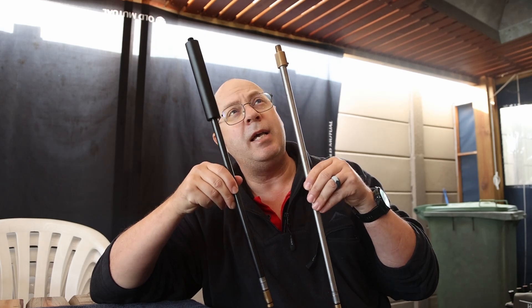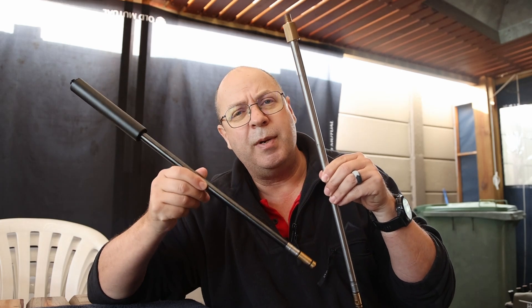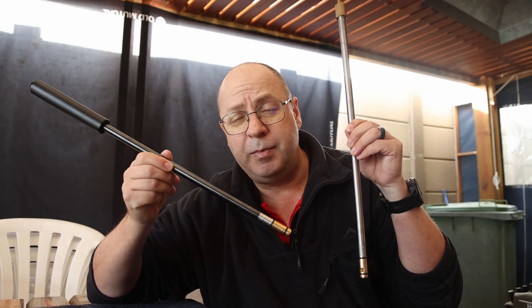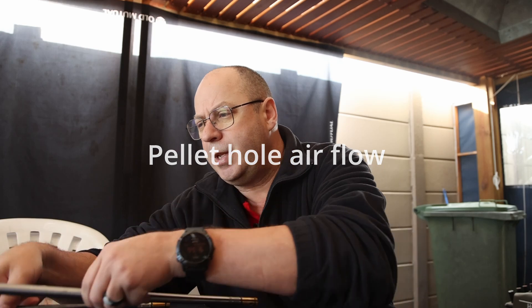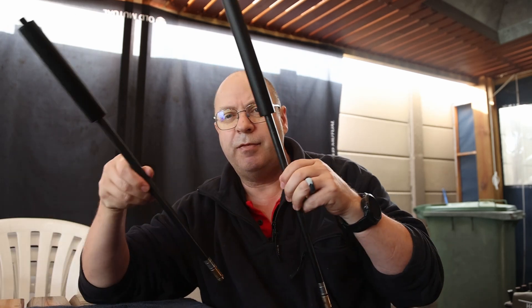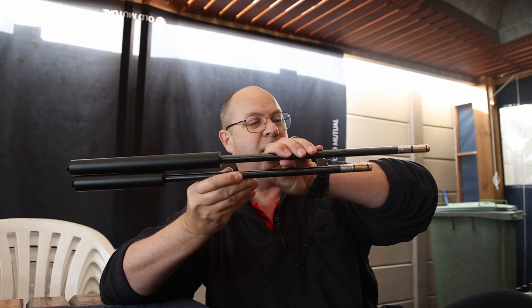Question number two will be the airflow — what is the difference between the normal pellet probe versus the dual-flow? And I'll test that also in different barrels of the same length. With me I've got two barrels, exactly the same length — both of them are 500 millimeters. The one is my Lothar Walther, my new baby on the block. The other one is my standard FX. I'm not testing accuracy, I'm checking speed. The one has got a pin probe, the other one has got the dual-flow system on.